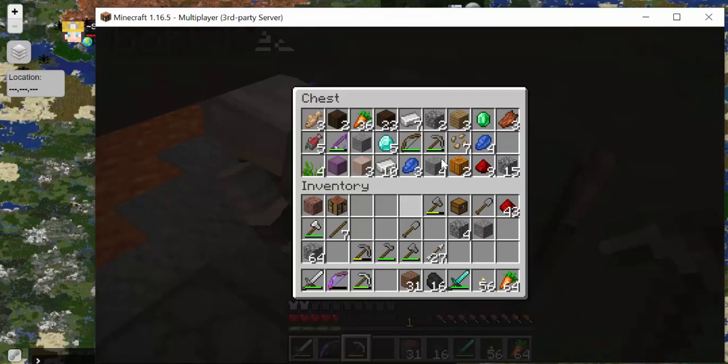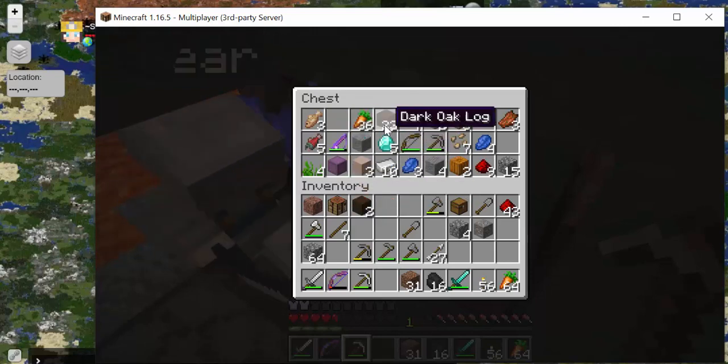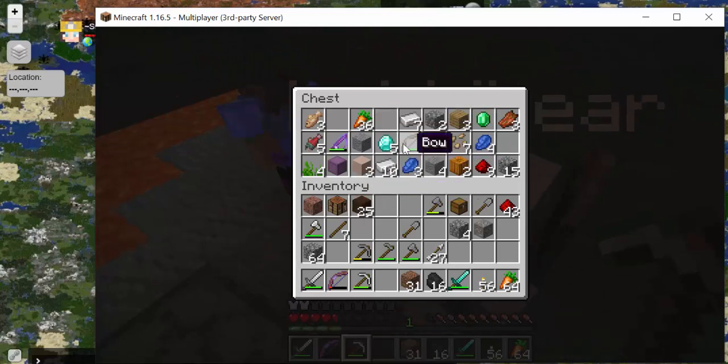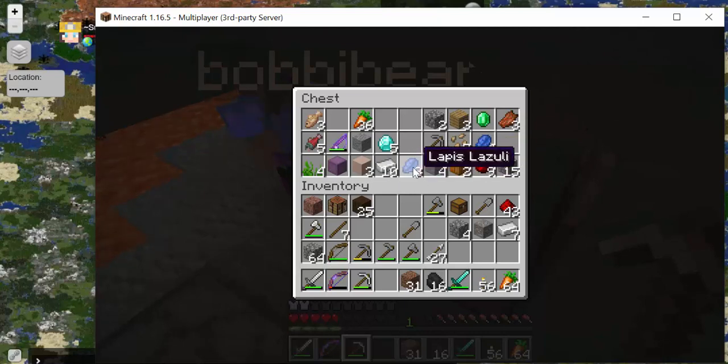Let's see what's in the other chest. You're gonna laugh. What I'm keeping track of is the number of my raw cod and my raw salmon. Okay, I think we're good, guys. I'm gonna recover my iron ingots from the other chest, and I had a spare bow. I'm gonna take that. And there's more iron ingots here. Did someone have 10 iron ingots?